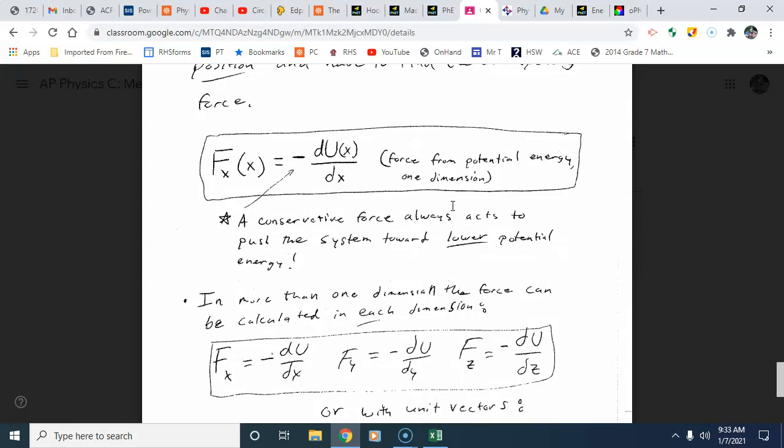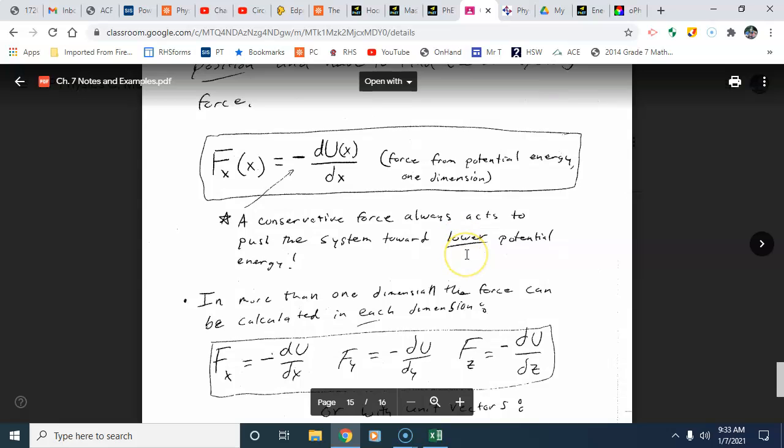And this would be a conservative force because it's a force of a spring, right? But we could also show this with gravity being the potential energy involved. I made a little note here. A conservative force, like this force on this spring, is always trying to pull or push, depending on if you stretched or compressed it. It always tries to come back to equilibrium unless you overstretch it. But gravity does the same thing. When I lift the ball up and drop it, what does gravity try to do? Pull it towards lower potential energy, right?